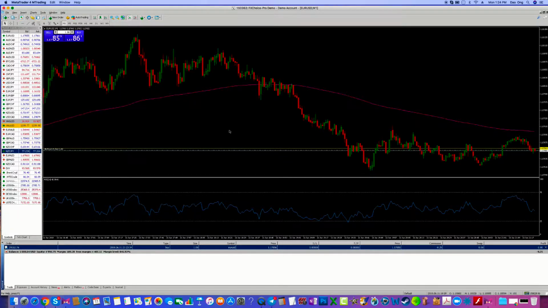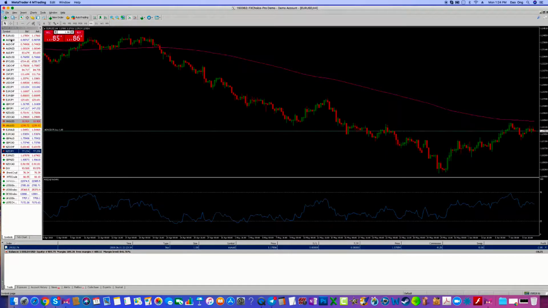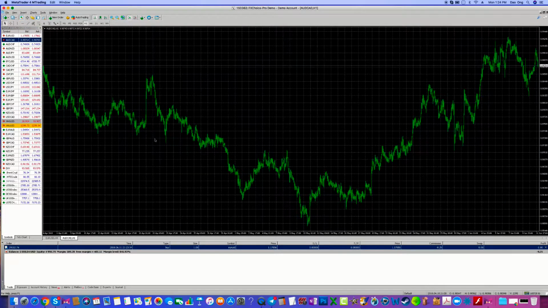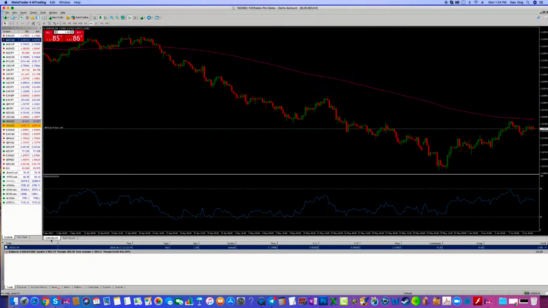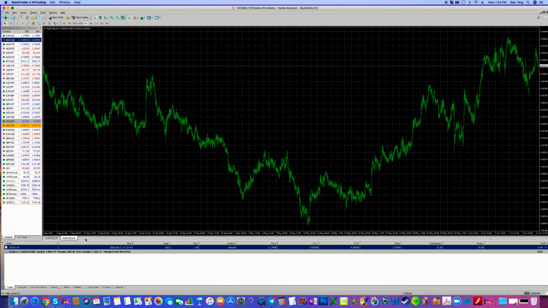But yeah, that's that. So if you're looking to have multiple charts, what you can do here is, this is USD. You can go here, right click, chart window. Oh, you know what? Let's go back to our other chart. So if you have two different pairs and you're opening more charts, they'll all be down here.